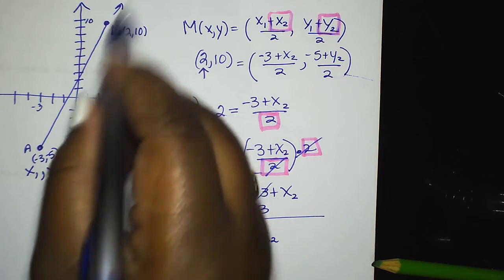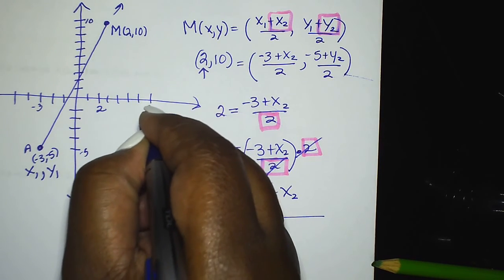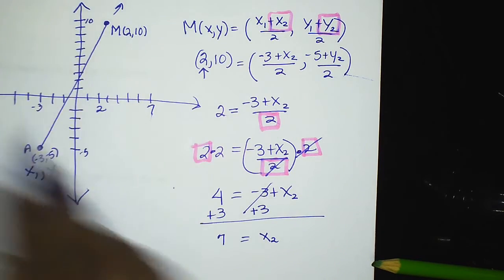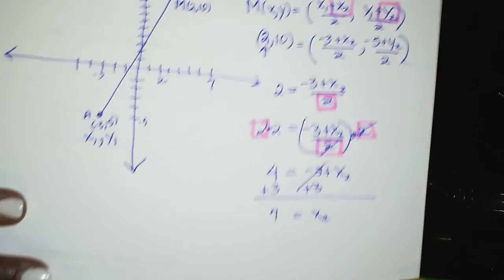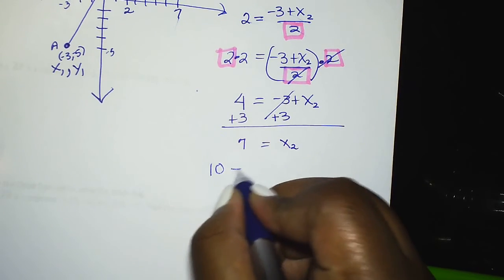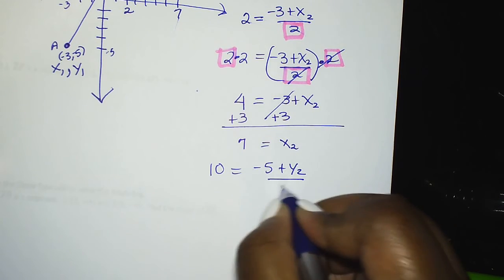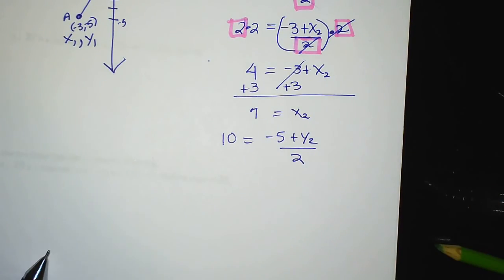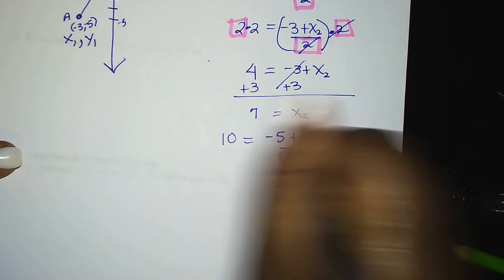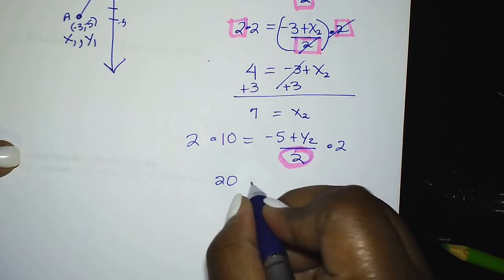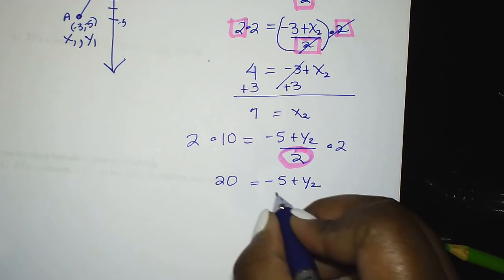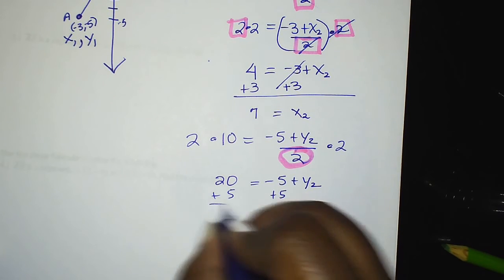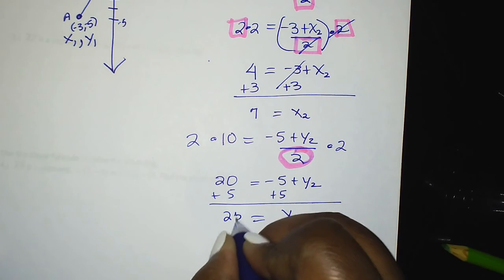So this point over here is going to be 1, 2, 3, 6, 7. I know it's at 7, and then we're going to find what the y value is. Okay. So 10 is equal to negative 5 plus y2 over 2. So I just took the second component of this (2, 10) and made it equal to that, so I can find the endpoint. So like we did, take care of this. That boogeyman is scaring everybody because it's a fraction. Multiply both sides by 2. So I got 20 is equal to negative 5 plus y2. Then I move the 5 over. So the y2 is located at 25.